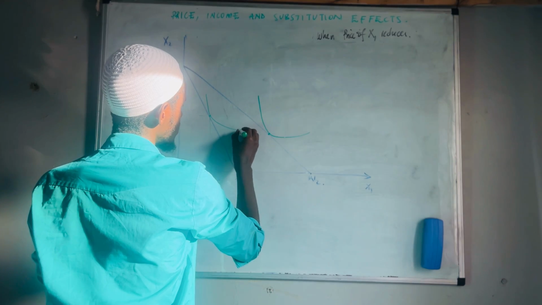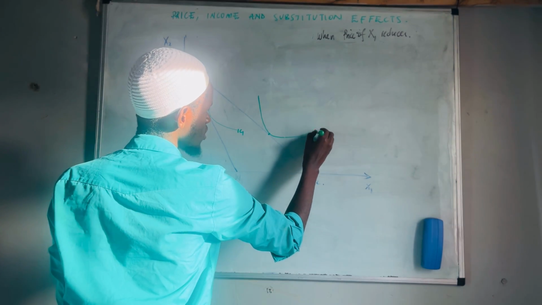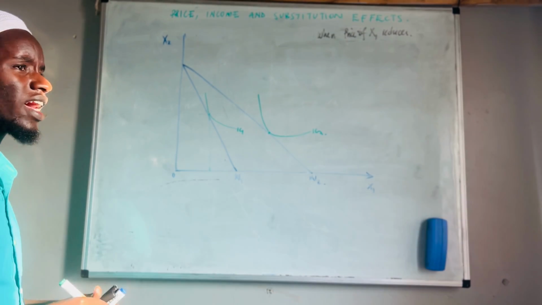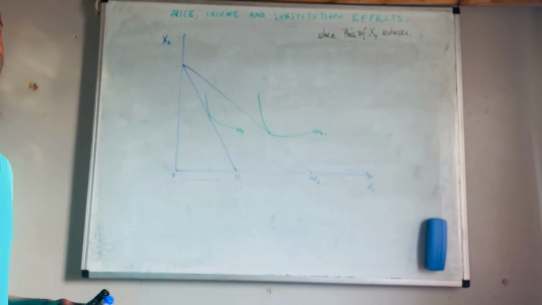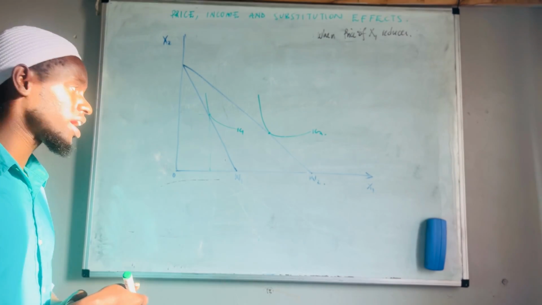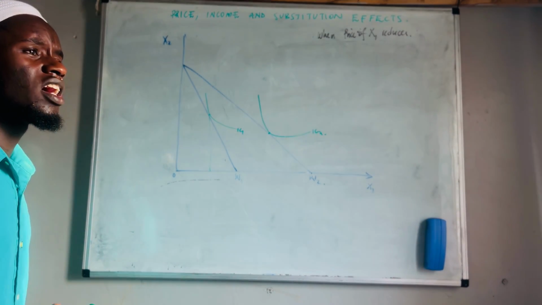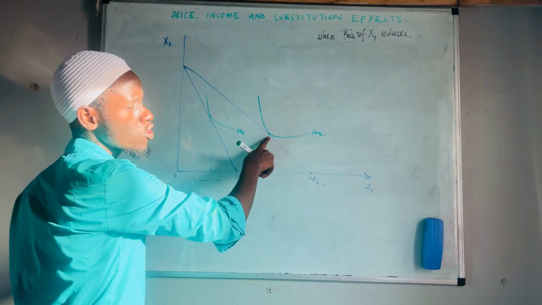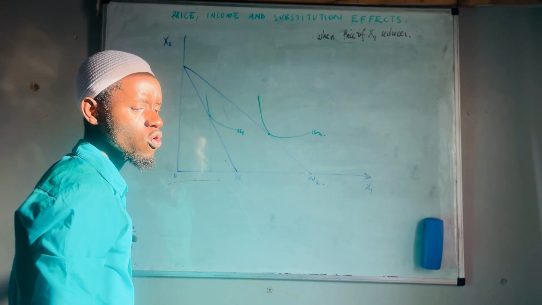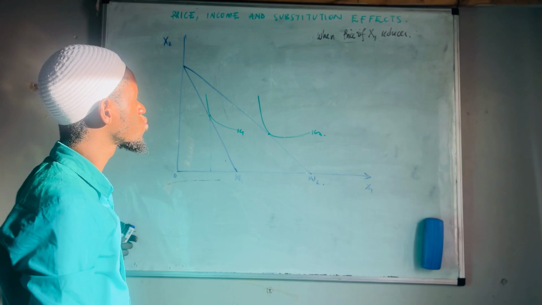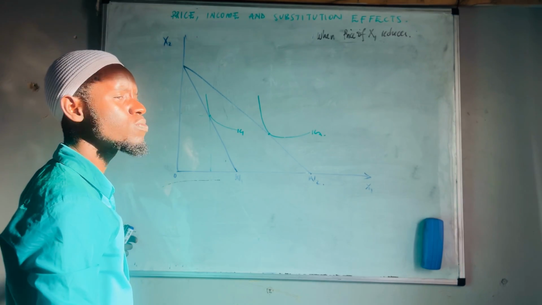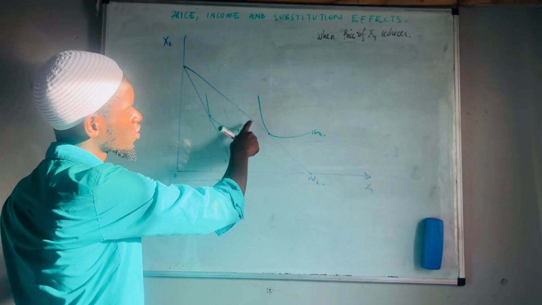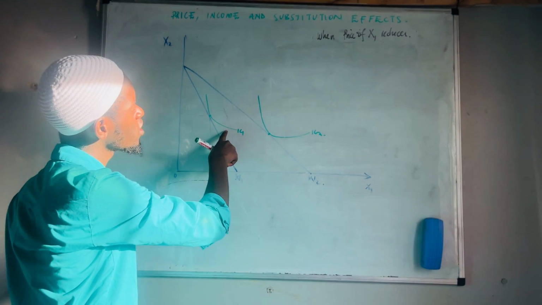If this is an IC1 and this is going to be an IC2, something like that. But now, members, take an example of you as a boss. Okay, you are an employer. In real life, if someone is well off, goes to a high indifference curve, this person is not going to be controllable. Therefore, what happens to him is that his boss will try as much as possible to bring him back to where he was, to the initial indifference curve.